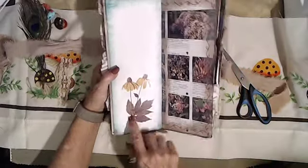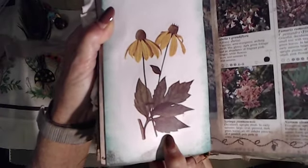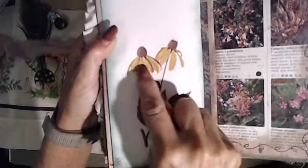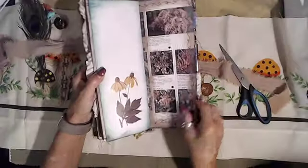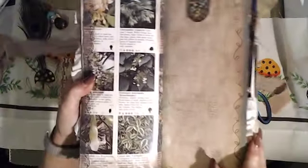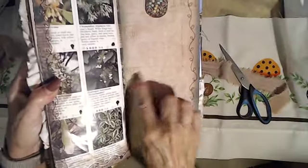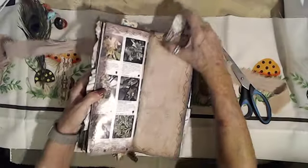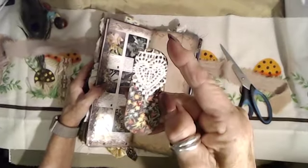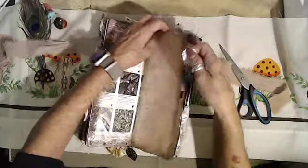This is just a green ink page, again, one of those stickers from whatever that place is, with the black-eyed Susie, my favorite kind of flower, daisy flower. Another, the other side of that botanical book page. This is just a plain page you can journal on. I did a little bit of light stamping. This is an altered paper clip for your enjoyment.